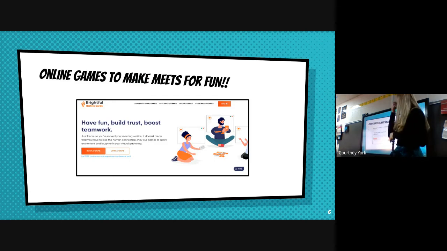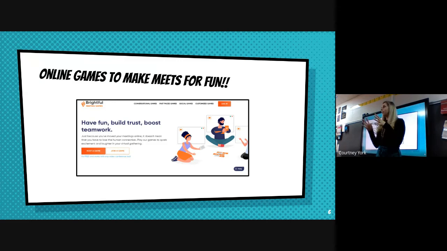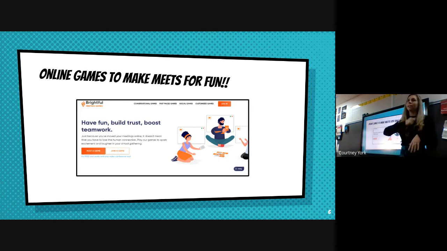So when you go on here, they have one that they call Werewolf. I've not played Among Us, but I think it's a little bit like that, where someone's a werewolf and they have to figure out the villagers. These aren't super educational games. There are some card games on there, and some little quiz games, but a lot of them are just for fun, group games. So it's a quick, easy way if you want to end class on a high note.